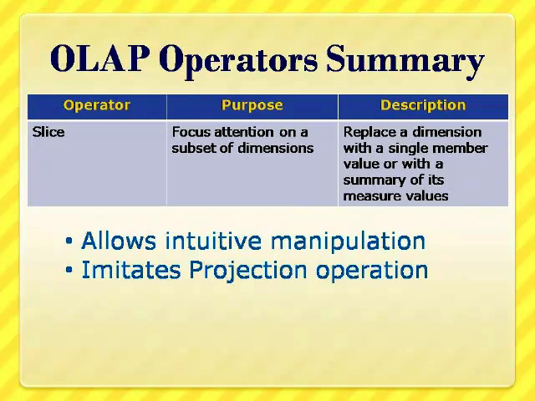The purpose of slice is to focus attention on a subset of dimensions. Basically, it is used to replace a dimension with a single member value or with a summary of its measure value. Visual representation in a data cube allows intuitive manipulation. Usually, no query language exists for this operation.